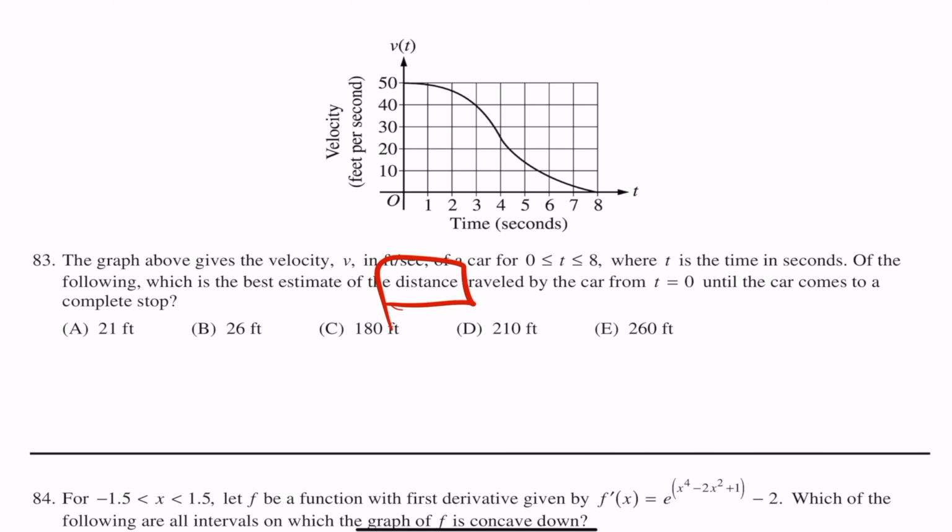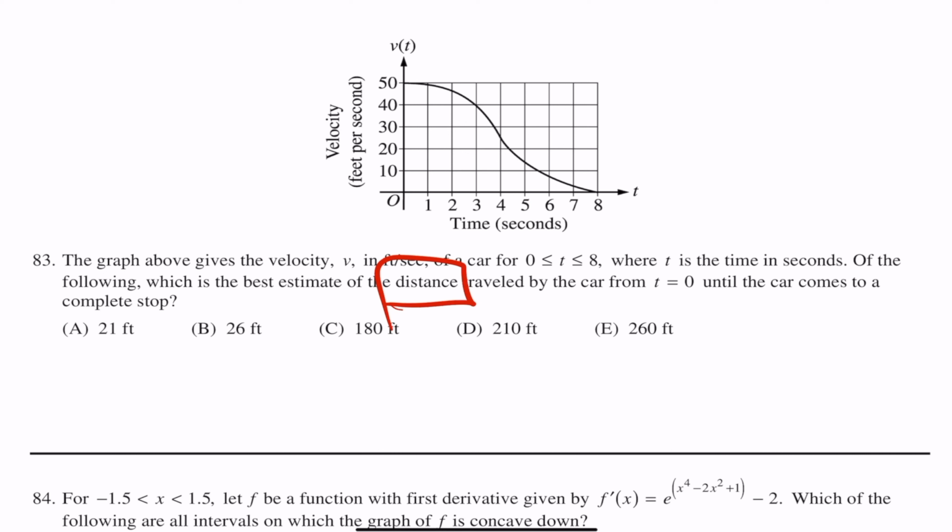So long story short, they gave you the velocity graph and they want you to find the distance. What is this? Just area under the curve, right? Just the integral. The problem is, yes, we are allowed to use our calculator, but we don't have the function available, so we can't really punch anything in. So what do? We just kind of have to estimate it.